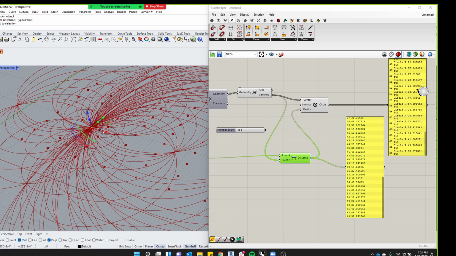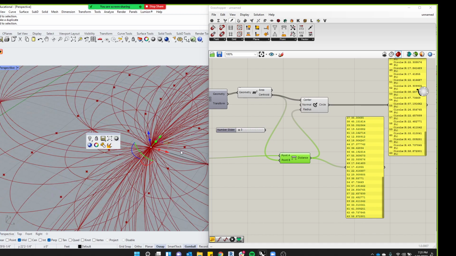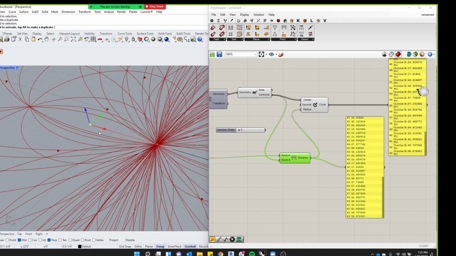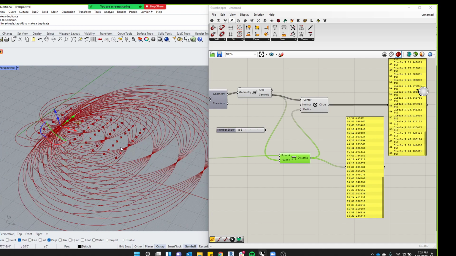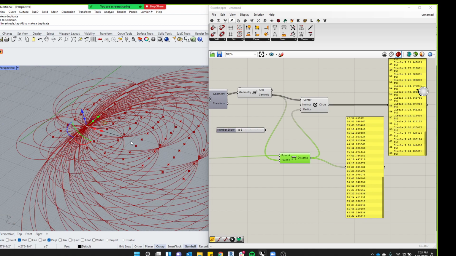And if we move this, remove the point that's in, we get all kinds of different circles. But this isn't really useful to us, right? This is kind of a crazy pattern. So what's something we might want to do to make this a little bit more, I don't know, not as crazy a pattern?